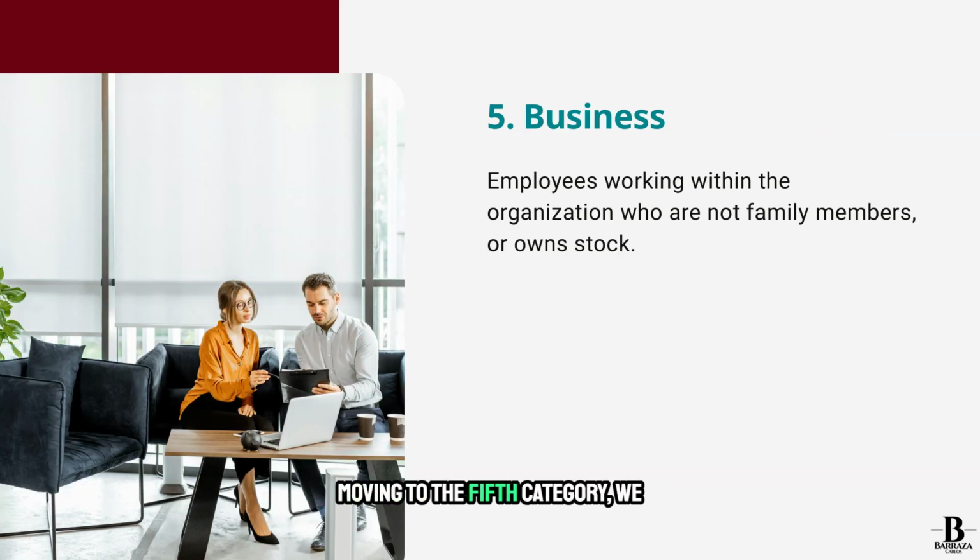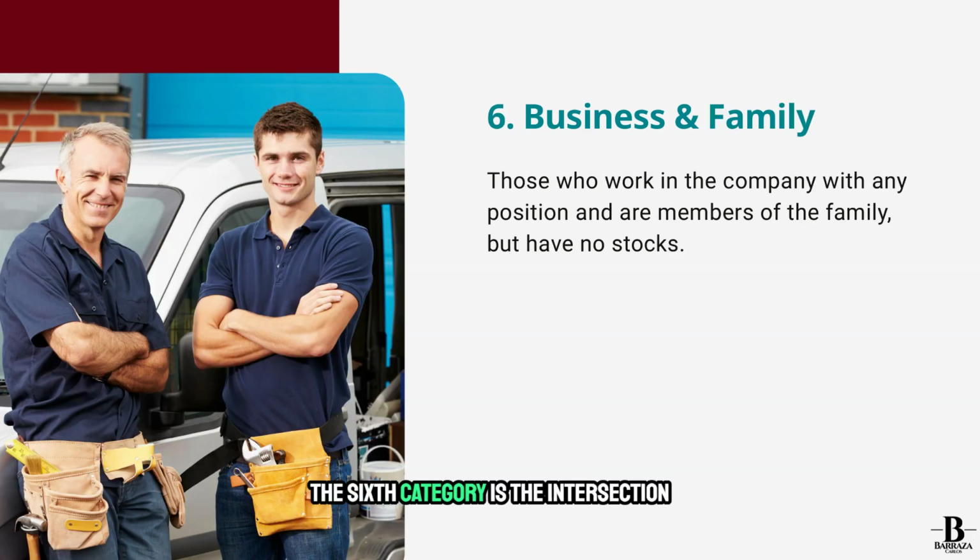Moving to the fifth category, we have business. These are the employees who work within the organization but are not family members and do not own any stock. They represent the professional workforce driving the company forward. The sixth category is the intersection of business and family. These individuals work in the company in various positions and are family members, but they do not currently hold any shares or ownership in the business.